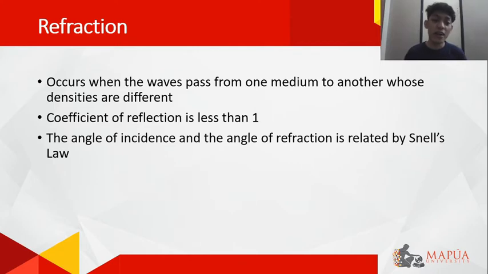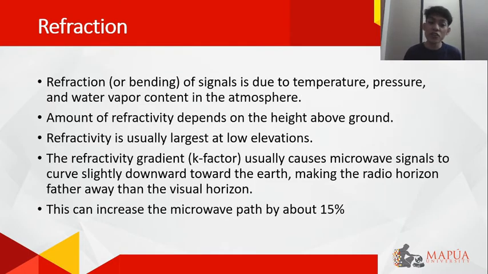Refraction, on the other hand, occurs when the wave passes from one medium to another whose densities are different. The coefficient is less than 1, and the angle of incidence and the angle of refraction are related by Snell's law. The refraction or bending of signals is due to the temperature, pressure, and water vapor content in the atmosphere.